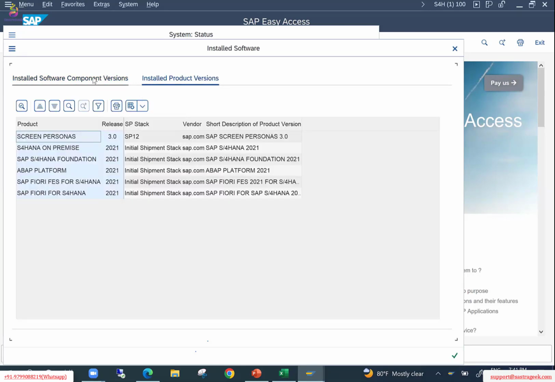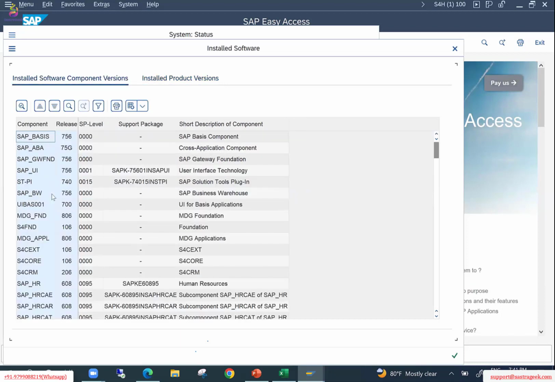If not found there, in the installed software components you will find MDG_APPL, MDG and MDG_FND. These are the two components that are installed in this particular system, foundation and application, both. So these two should be there.